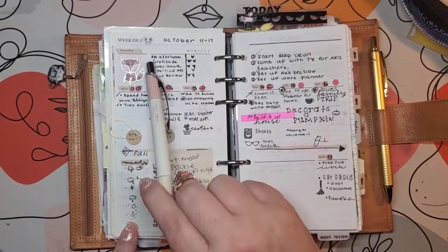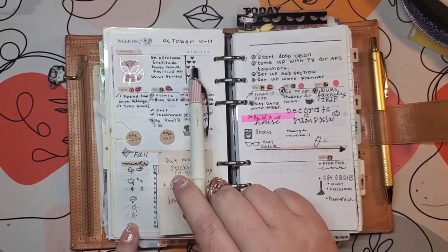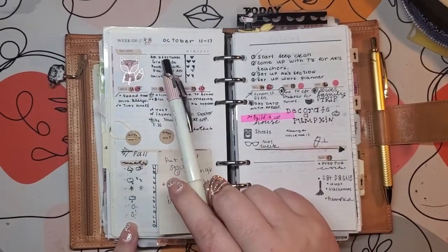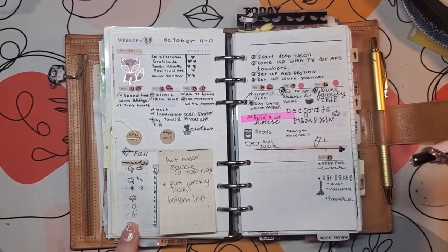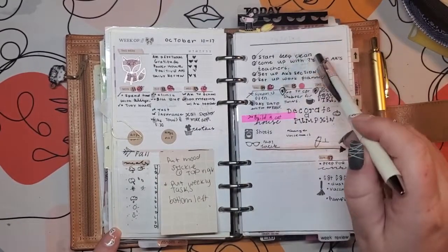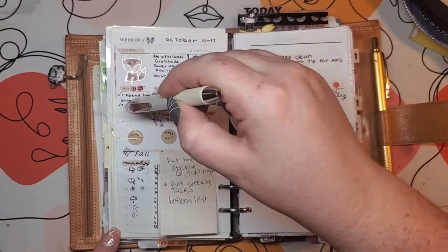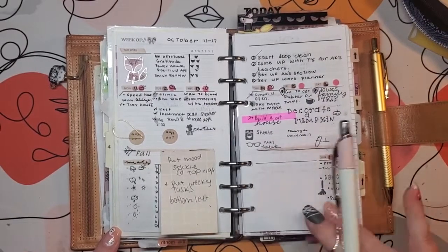You have a spot for tracking, and I just put some happy tracking, which is pointless. I don't need to do that here. I decided for this next week to do my morning planner routine, because I haven't been doing great with that, so I decided to track that this upcoming week. You've got a spot for some priorities or goals. Then you've got Monday, Tuesday, Wednesday, Thursday, Friday, Saturday, Sunday, that's interesting.